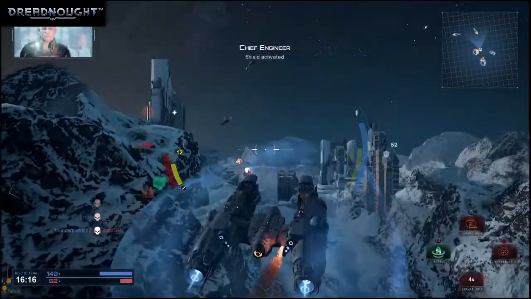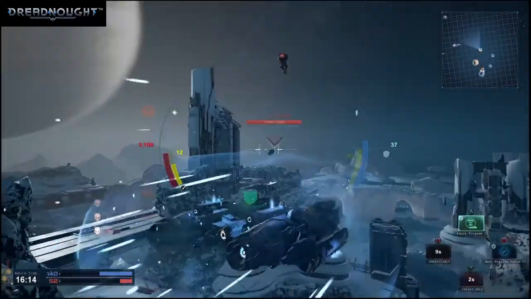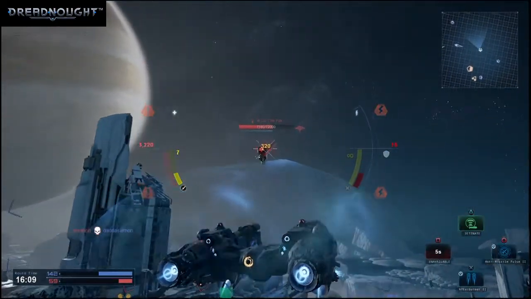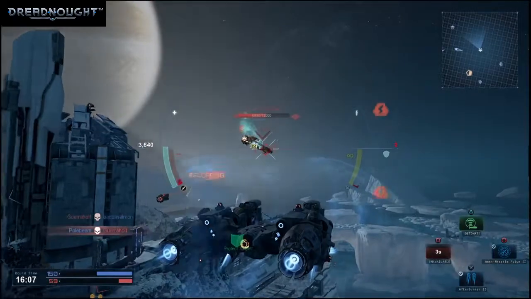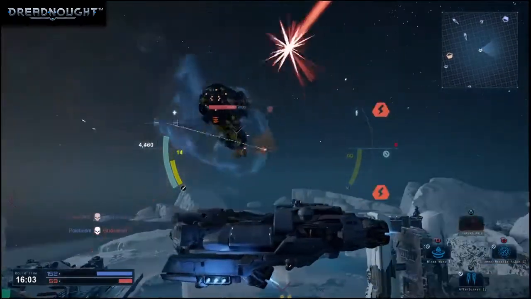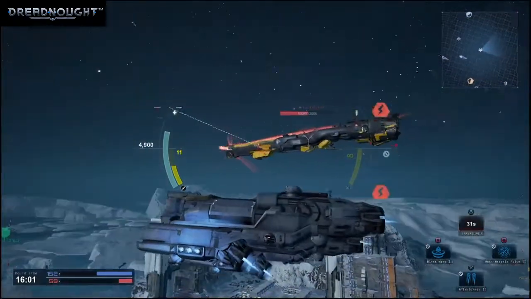And these come with a blink warp drive. Basically, it's a warp drive that just covers a short distance, but it's good to get you out.